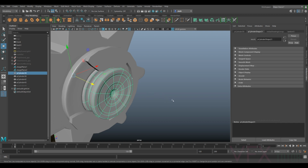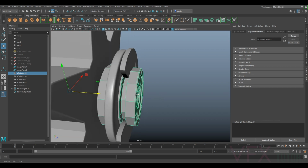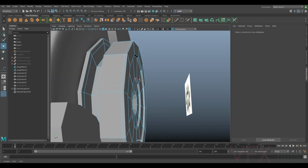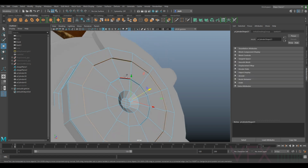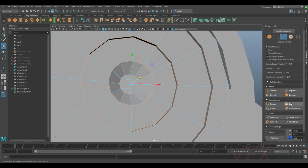If we put that in there, we also need to have a look at this. I think we missed that, or haven't finished with that, so let's have a look at that before we go any further. I think I must have forgotten. So we need to sharpen these edges. Just going to do these ones first. I'm going to select all these edges, and I'm just going to bevel these.